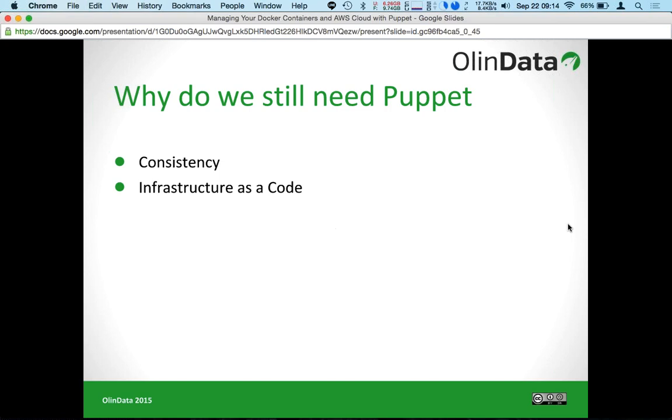I'm a very simple person. I like to view everything in a single location. So therefore, Puppet as infrastructure as code does help me, because I can view everything in a single location in my Puppet code itself, which is on the Puppet master. Of course, centralized configuration is why I still use Puppet for Docker and AWS, for any technology as a matter of fact, because I have all the configuration in a single place.